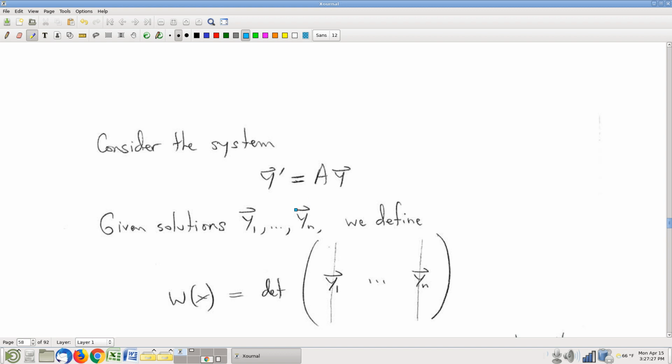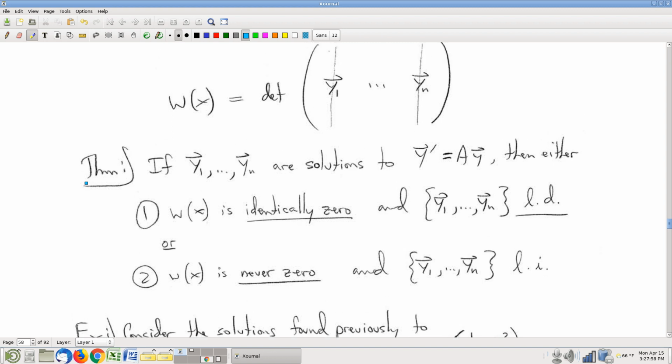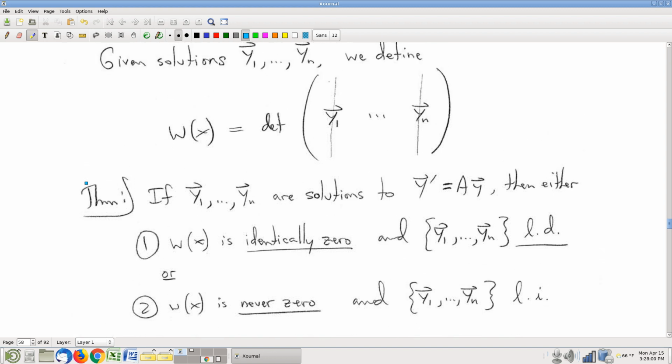If you have a bunch of solutions that look like this to one of these kinds of differential equations, just one at a time, take these vector-valued functions, make those the columns of your matrix, take the determinant. That's the Wronskian for this context. Okay. We could spend a bunch of time on this that we won't. What I am going to do is jump to another nice punchline. There is a revised version of this Wronskian.